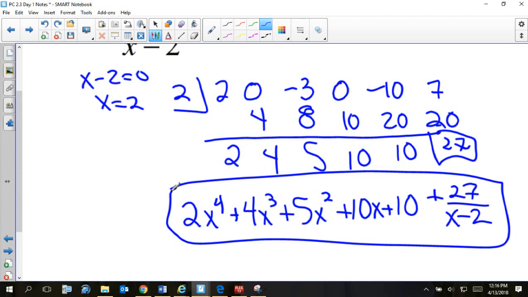You guys remember doing that last year? You were like, that's my favorite thing I did in algebra 2. Okay, but again, it doesn't work if you have like an x squared that you're dividing by. Or it doesn't work if you have like a 3x minus 2 that you're dividing by.